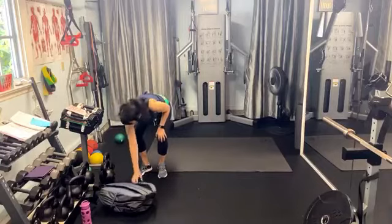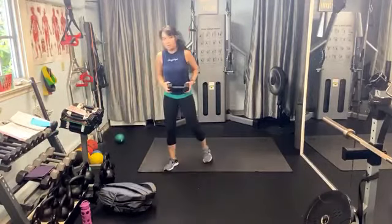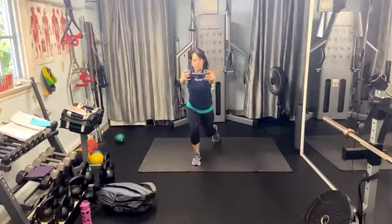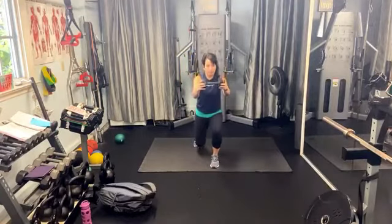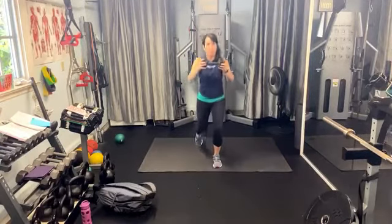I'm going to grab an 8 pound weight right here, hold it out in front, and here we go. Right, lunge back, left, lunge back, and kick. You can also hold it closer if you want. You can also push it out when you go backwards.